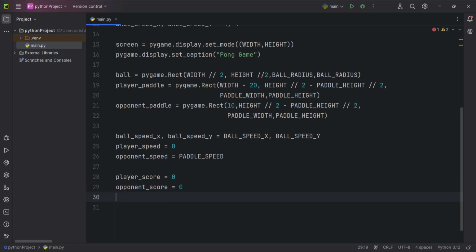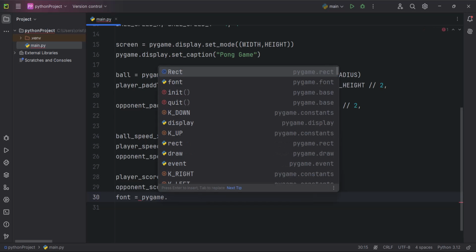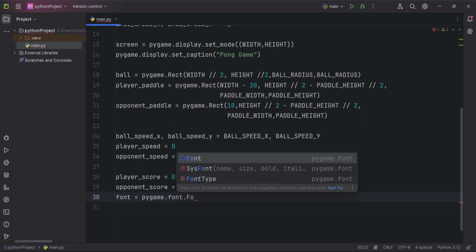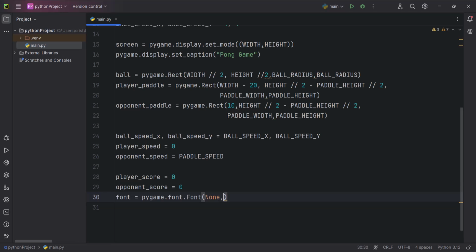Then I'm gonna type font equals pygame.font.Font, None, and 74. This is for the font for displaying the score.